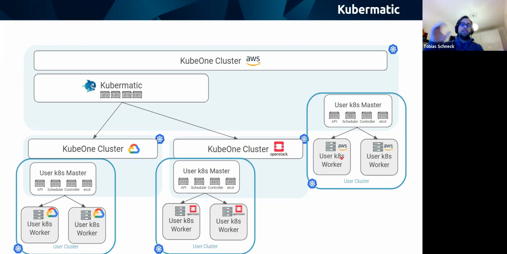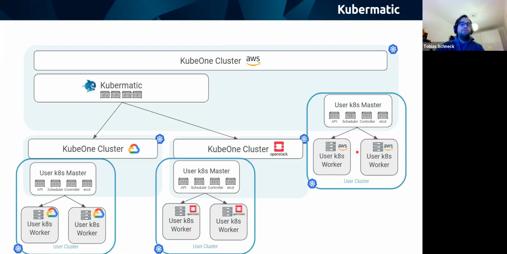If you're now looking at this architecture, you see a lot of other clouds and other clusters. What is this about? So basically, that's the easiest setup, which you can run also with our community edition, helping to manage your clusters in one location, in one data center. Just to make it clear, the nodes must not be in the same data center as the control plane. That means you can run your management layer, for example, in your on-premise environment, and only place the worker nodes in the cloud.